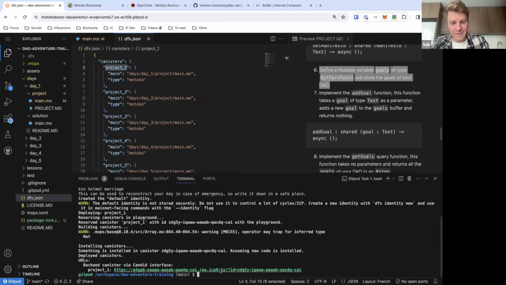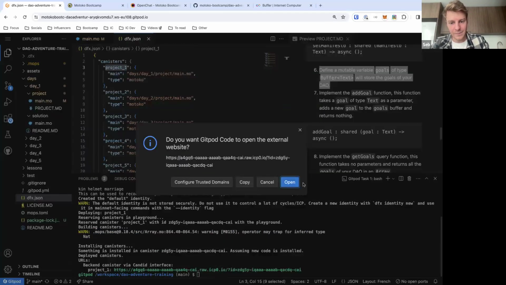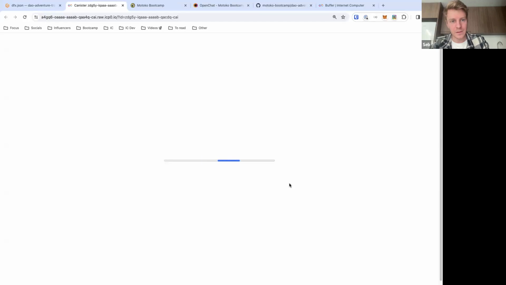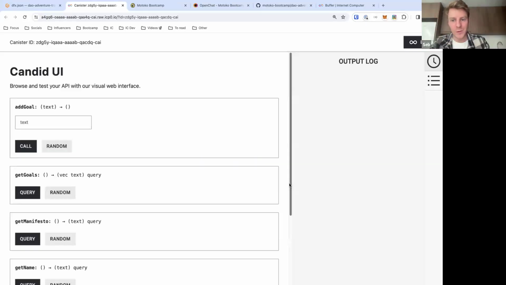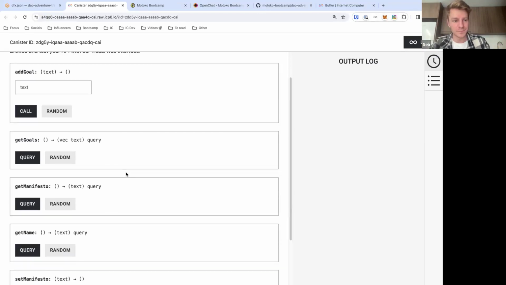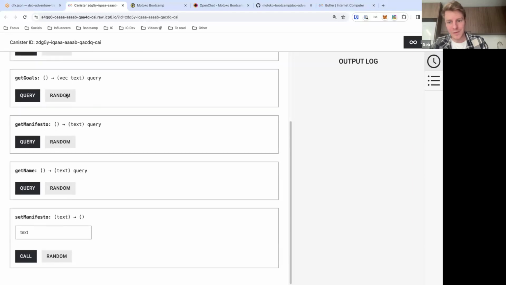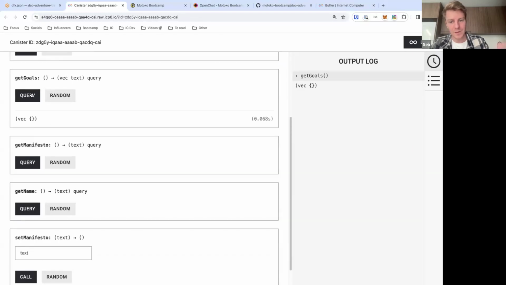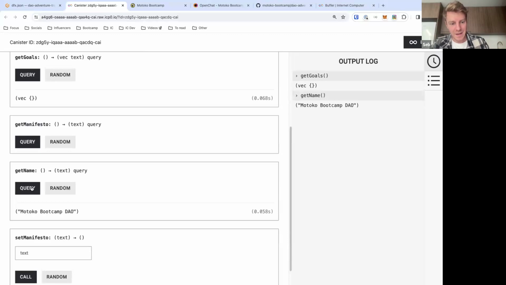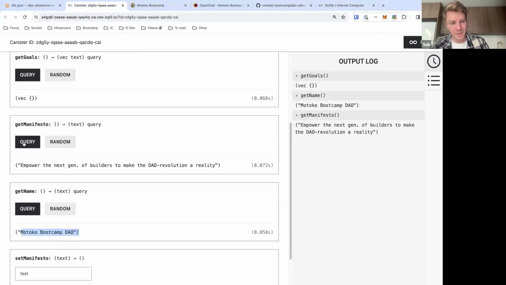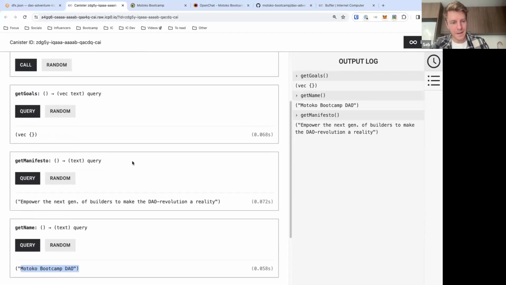We can click here, open, and we have access to the Candid UI, which we can use to interact with our canister. So I can see all the methods that I've implemented. For example, get goals, right now it's empty. Get name, Motoko Bootcamp DAO, get manifesto. That's good.